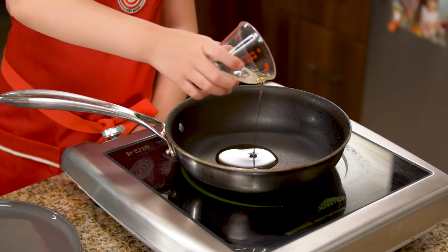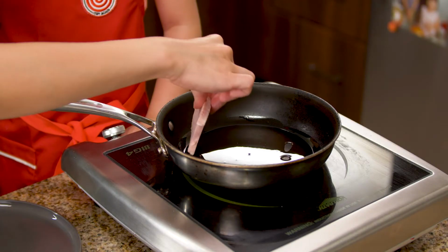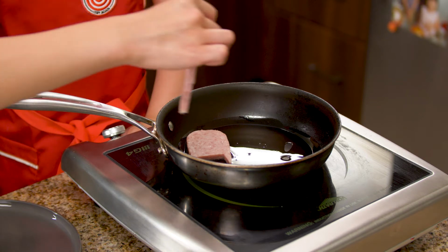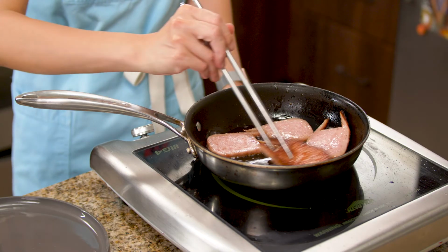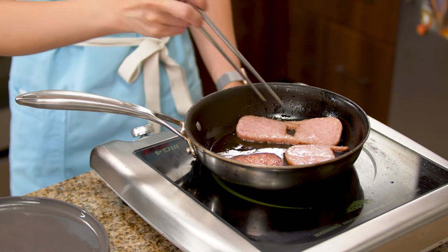To cook the musubi, first, Amber, can you help mommy add some oil to the pan? We want to heat up the pan. We are looking for the sizzling sound. When the oil is hot, put the Totoro-shaped Spam on your pan. You want to be patient and wait until your Totoro Spam gets caramelized. You will see the color change slightly.